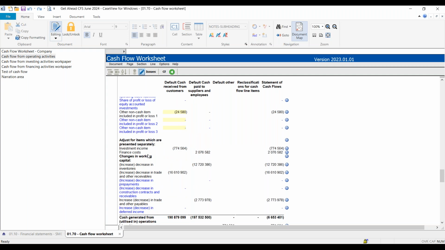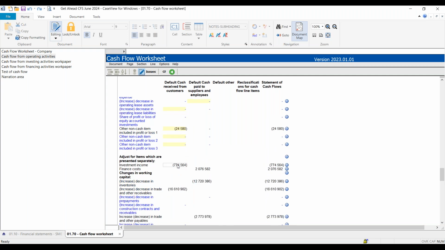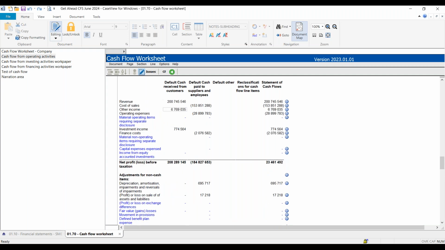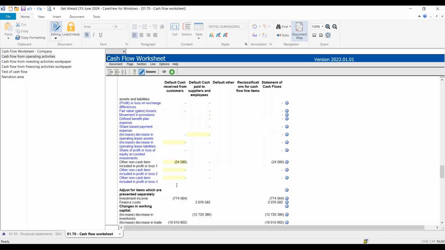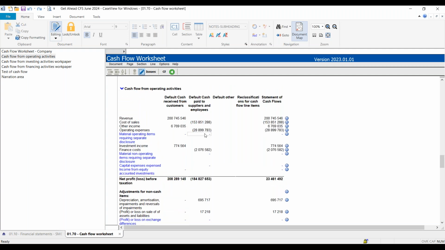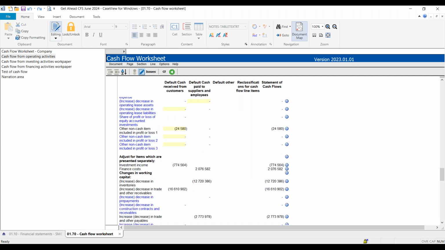So our items which are presented separately go again into the same place where they arose. So investment income we would have put into this column. Don't worry if it doesn't belong there, it all comes out again at the bottom. And then the paid to suppliers and employees, we put the finance costs in there, but don't worry about it because it all comes out together at the bottom. It's just literally to show you the process from start to finish.